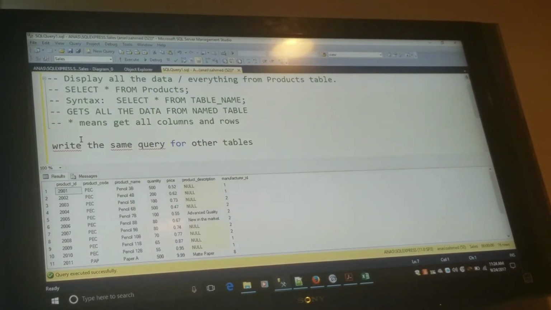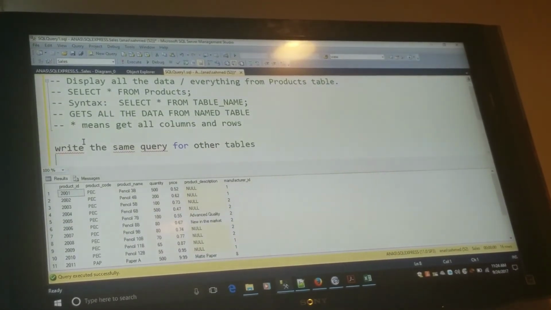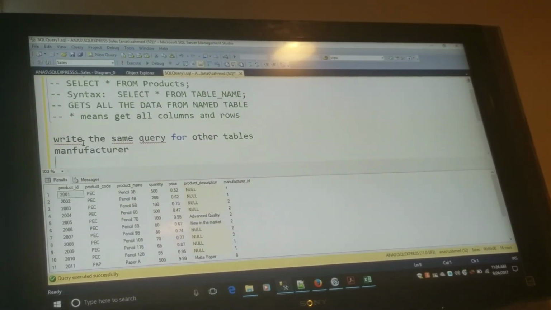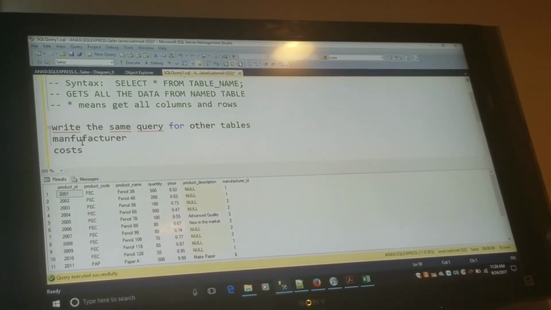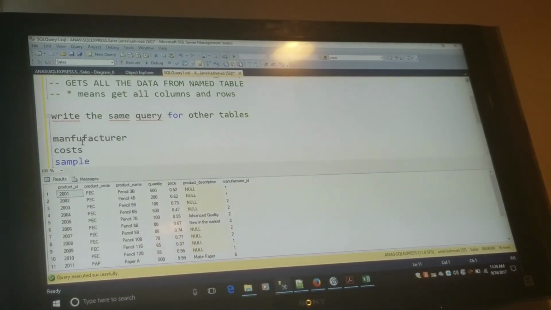Tell me what you get from these 3 tables. Three queries from these 3 tables. Do one by one, so you see which one you did first.